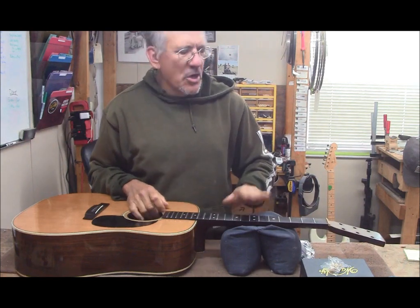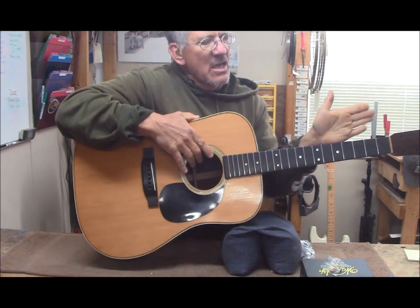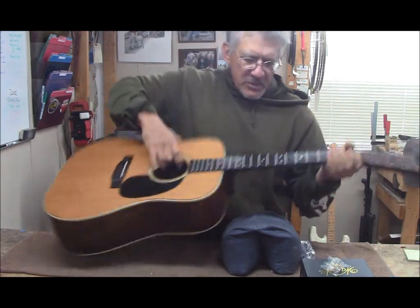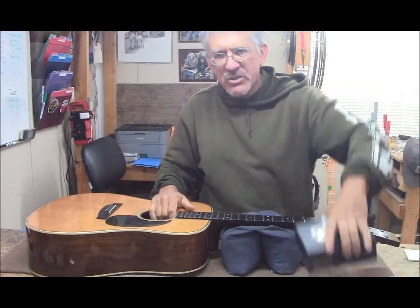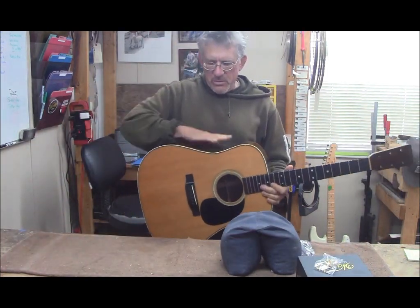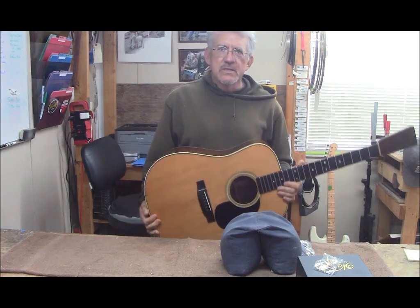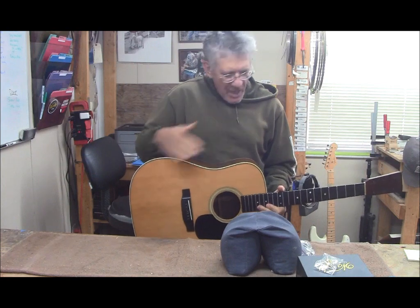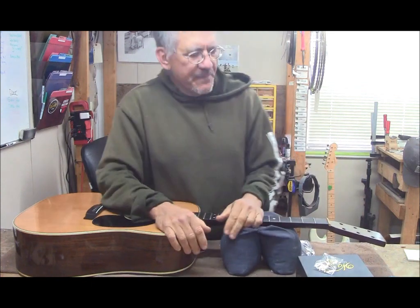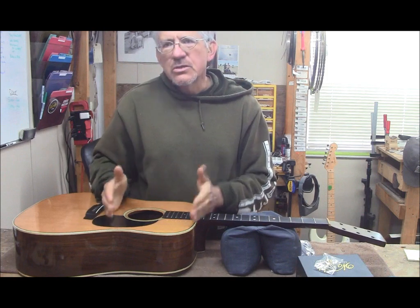Same principle with the guitar neck. You got a lot of weight out here in the headstock, makes that neck more limber. You got no weight at all on there, it's just a very stiff neck right now. So that's really the advantage of changing to a lighter tuner. It changes the balance of the guitar and puts it more down here than out here. Your neck's not falling over all the time like this. So it changes that balance, puts it more in your gut, and makes that neck a little bit stiffer, which theoretically, hypothetically, would transfer more vibrations to the body of the guitar.